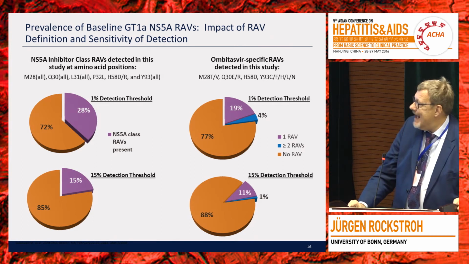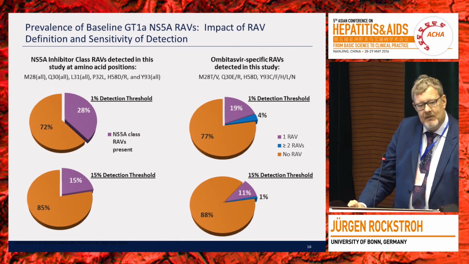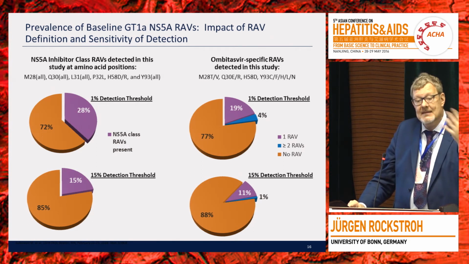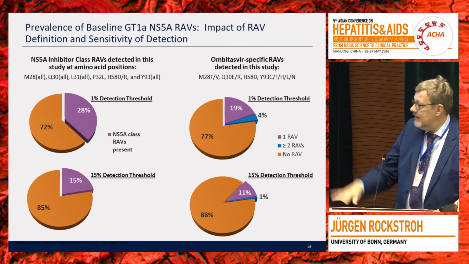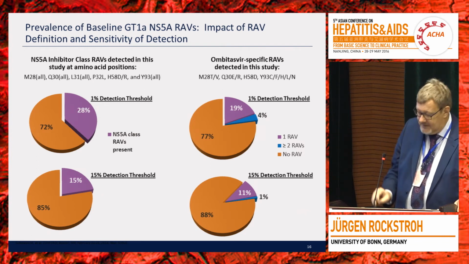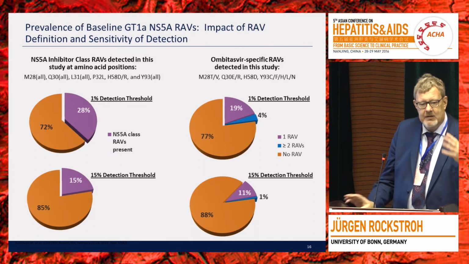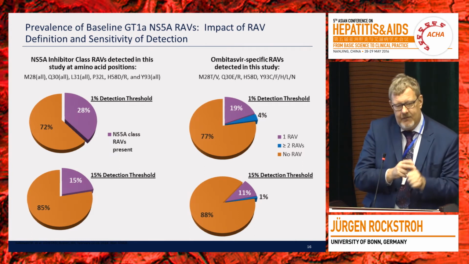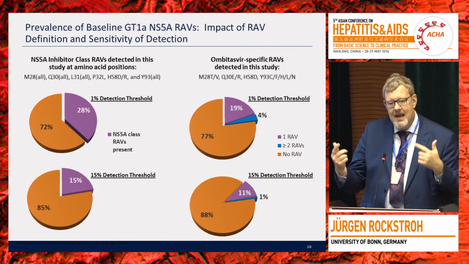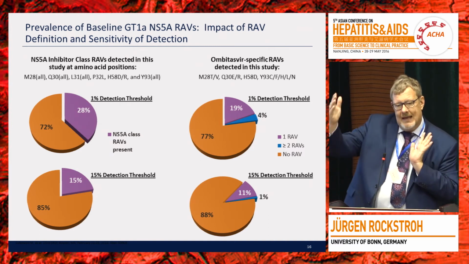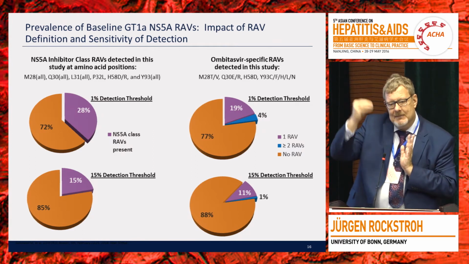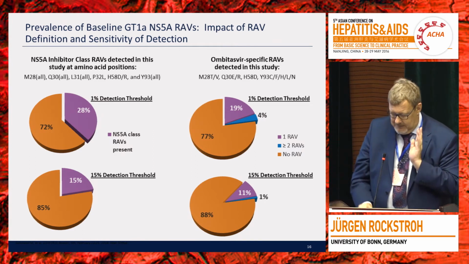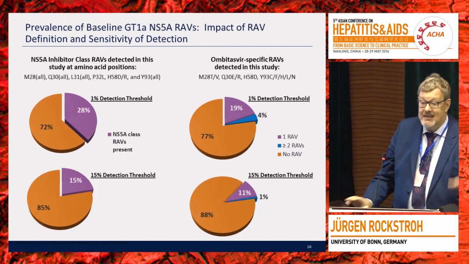However, remember that the AVI3D regimen comes with ribavirin, and that can overcome some of those resistance issues. So in that study, there was no impact of RAFs altogether, but it's at least important to understand that when you look at resistance, you have to look at what the cutoff is. Is it 1%, 15%? And are you looking at RAFs altogether, or are you looking at the specific ones which reduce the susceptibility to the agent which is in your combination?